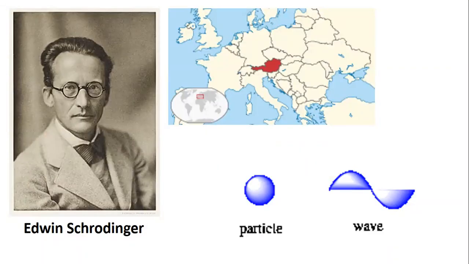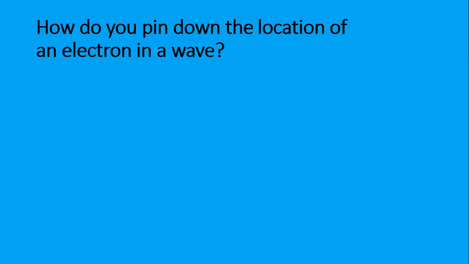In the mid 1920s, an Austrian scientist named Erwin Schrodinger thought that the problem with Bohr's model was restricting electrons to specific orbits. He wondered if electrons might behave like light, which scientists already knew had properties of both particles and waves. Schrodinger speculated that electrons might also travel in waves. So how do you pin down the location of an electron in a wave? Interesting question. Think about it just for a moment.